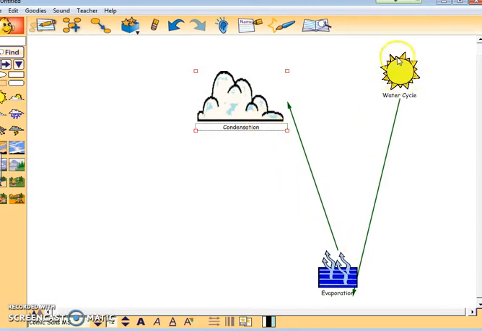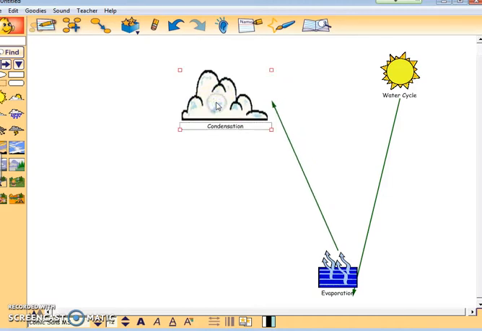So we've started the sun heats up the water, causes evaporation. The water vapor flies up into the air. It's now being collected in the sky, which forms clouds, which we call condensation. After condensation, which we all know from class what we've learned, is that the clouds start to get really heavy because they can't hold those water droplets anymore. And then we have the next step, which is precipitation.